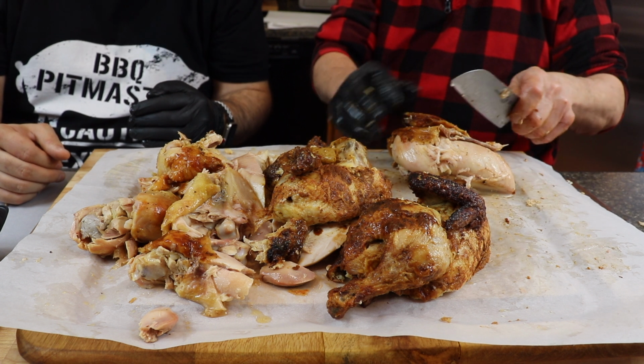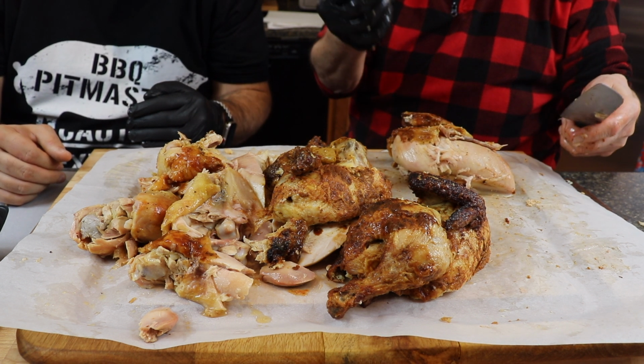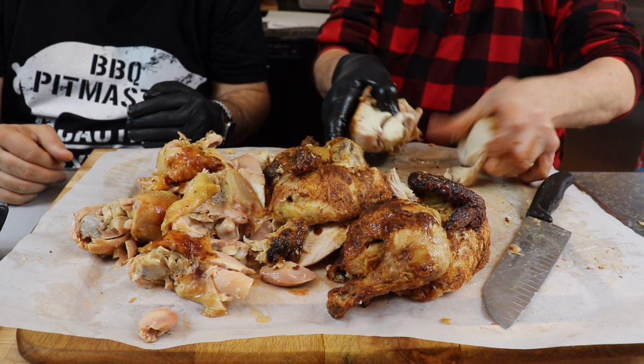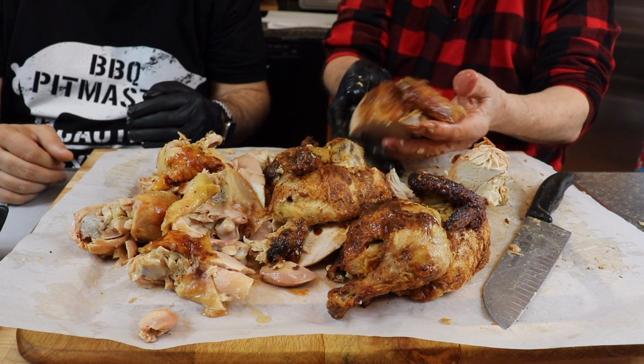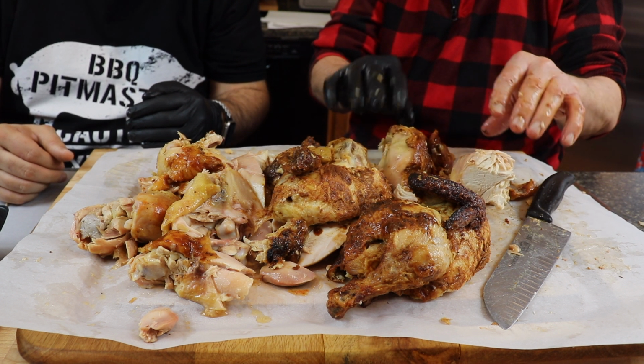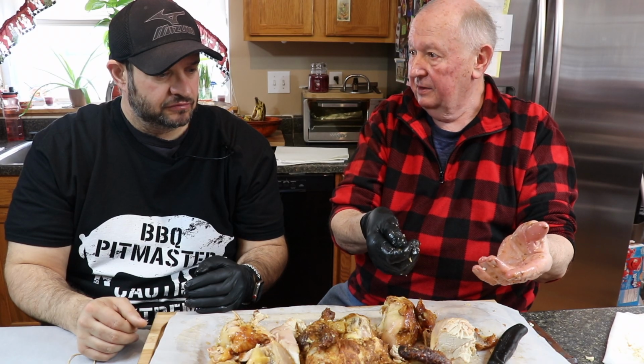If we're cutting up a chicken for the family also, a lot of people take the wing off. You know, who wants to get just the wing? So if you cut through, you're going to get a nice breast portion, and this person gets a nice portion out of one. So you have equal portions, especially if you're doing catering and stuff. You don't want somebody with a bunch of legs and wings sitting around.